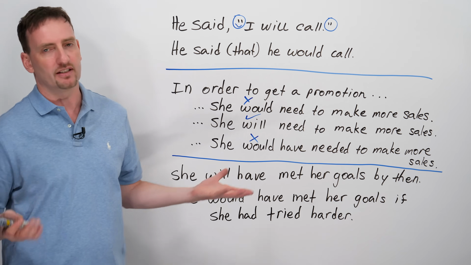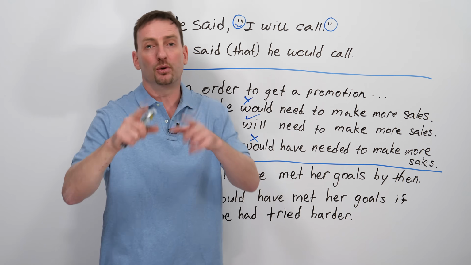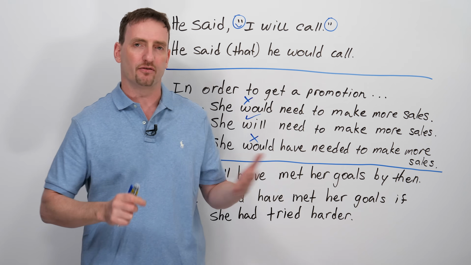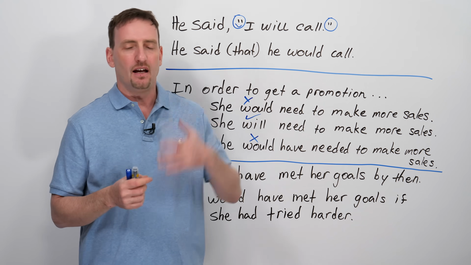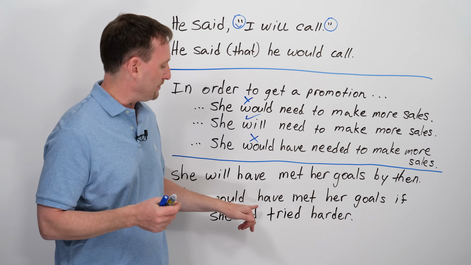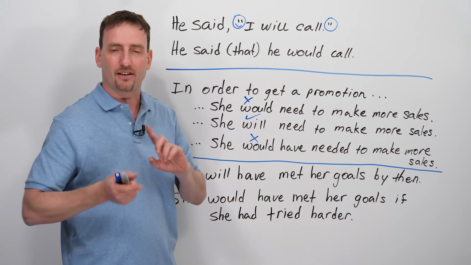In writing, obviously much easier. You'll see it. But in writing, you have to be careful to use the correct version. And for example, let's say we were talking about IELTS or TOEFL essays. Very, very often I see people using would when they should be using will. Not so much the other way around.